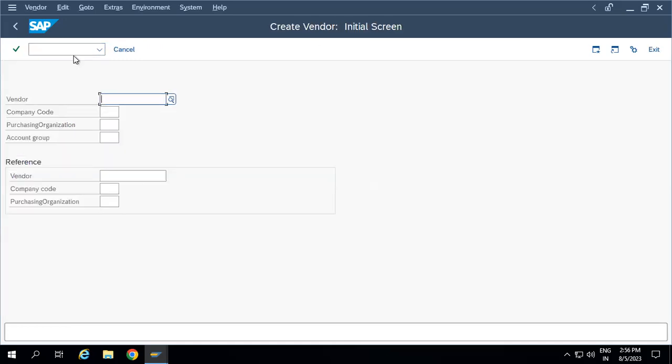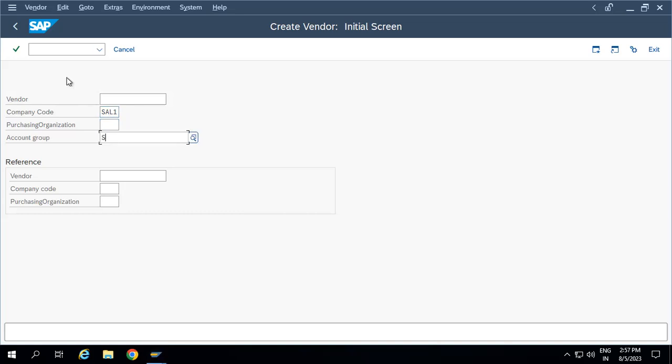We are on the create vendor screen, which I showed you previously. This is the first screen. You don't have to enter anything. We need to understand what the screen is asking you. Company code: I have my own company code here, SAL1. Purchase organization is optional. If MM and FI are integrated, then you need to give the purchase organization. Right now, we are not integrating MM with FICO. We are creating a central vendor.